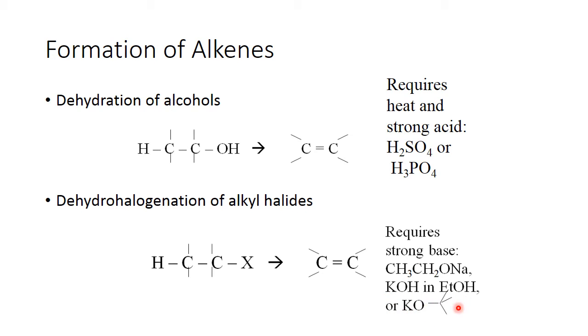And here's an even better one. This is called potassium t-butoxide. Notice there's carbon, carbon, carbon, carbon. This is a t-butyl group. And it's got an oxygen here that used to be an alcohol, but it's been treated with potassium to change it into the conjugate base. See, this is the conjugate base of ethanol. This is the conjugate base of t-butyl alcohol. And both of these are very strong bases. This one is a really hindered base too, which we'll see later on in another chapter is really helpful in forming an alkene.